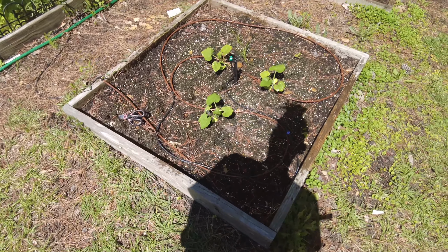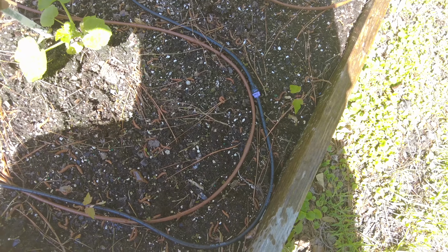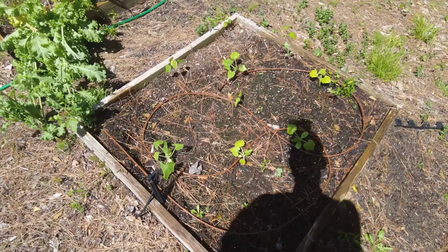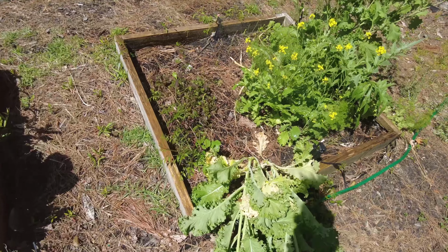We got these. I think these are the pumpkins. Let me see. And I label it. Yeah, this is the pumpkin. That should be zucchini. So it's not doing that. Yeah, great. This is green steel from falling over.